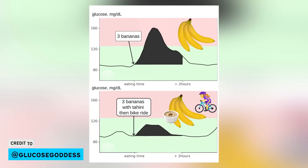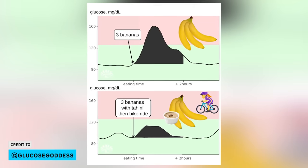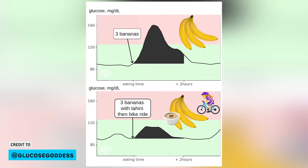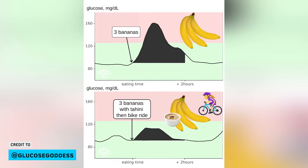Another tip: if you are going to eat foods rich in carbohydrates, eat them around exercise. You don't need to go on an intense run — even just going for a quick walk after eating these foods can significantly lessen the spike, because your body is using that energy immediately instead of relying on insulin to carry it to your cells. My final tip for being smart with carbs is to eat them at the end of your meal. For example, if you're having a steak, a salad, and some roast potatoes for dinner, eat the protein and the non-starchy vegetables first and then eat the starchy vegetables.